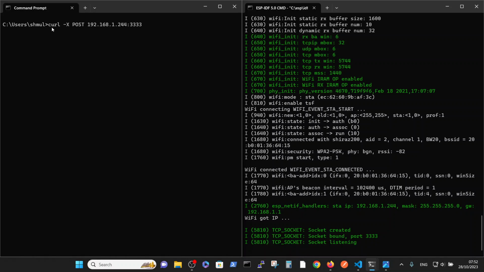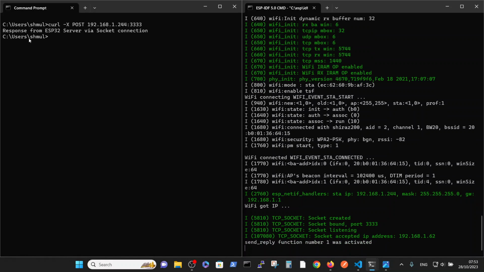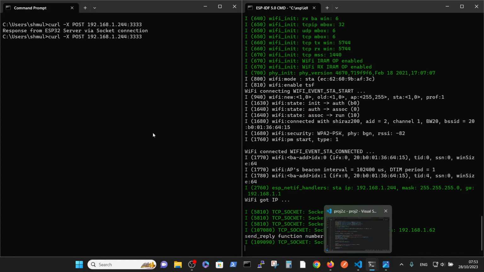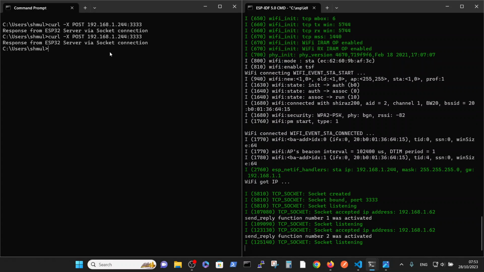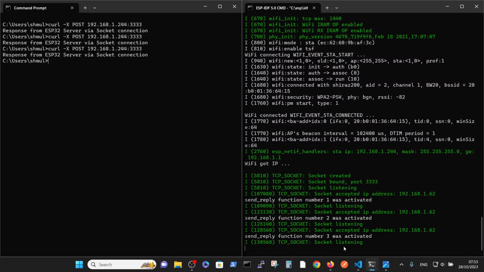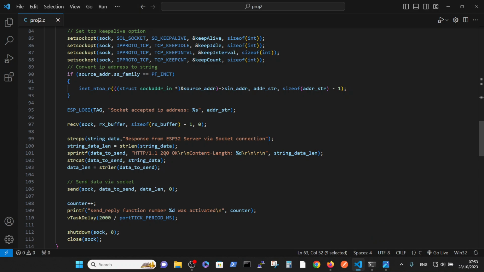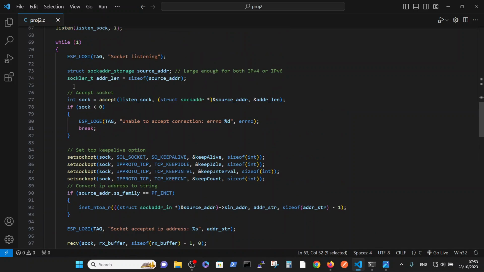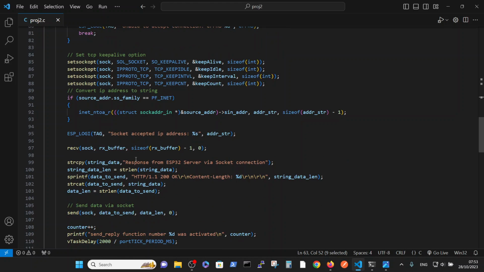Okay, we will use the curl command to perform a POST command on this IP and to the defined, specific port. We received the reply from the server and we see that this server is still listening. So we can send once again, it was our first time, we can send it the second time, and we also have a reply, and we can send it for the third time. Now we have three replies and the server is still listening. So basically we are just performing a loop: while listening to the socket, receive data and send the response back.